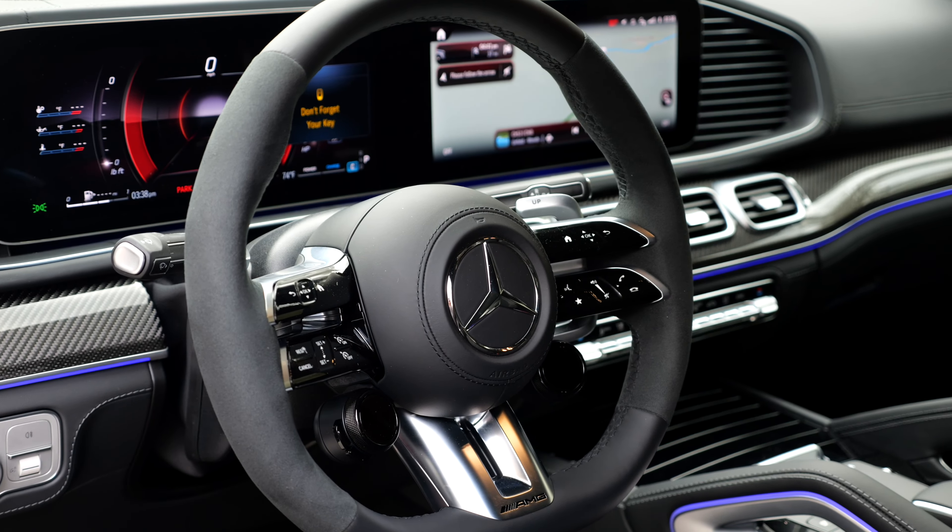The air suspension is here also set on a stiffer note. For the 53 it's optional, standard for the 63. You can also get the anti-tilt control so the car stays more upright. This one feels way better in tighter corners — you feel as there would be less G-force applied. The seats also hold you a little bit tighter with some microfiber share, and the steering wheel with microfiber share gives me just more control over the vehicle. Definitely the recipe: the more microfiber you can get, the better it is for sporty driving.